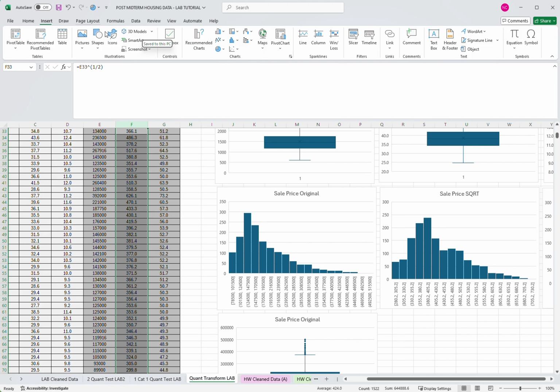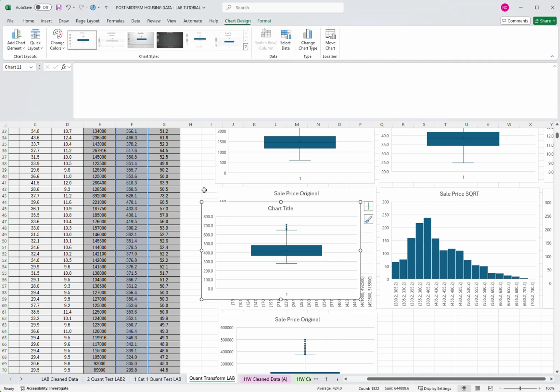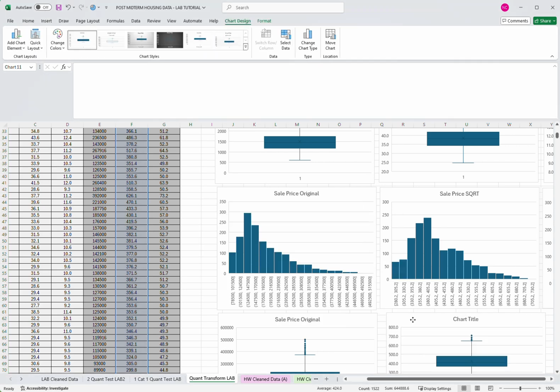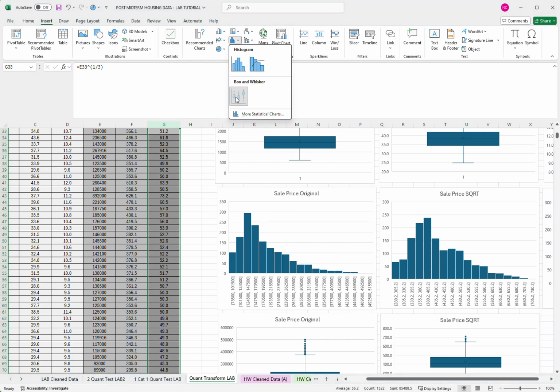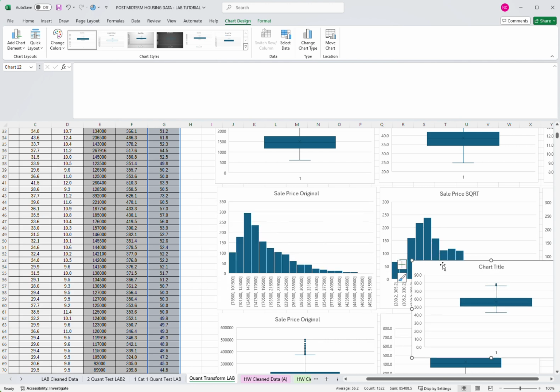Okay, we can create the box plot for the square root. I'll create this last box plot, and then we'll come back and adjust any axes that we might need to. And then we'll create the box plot for the cube root of sale price.